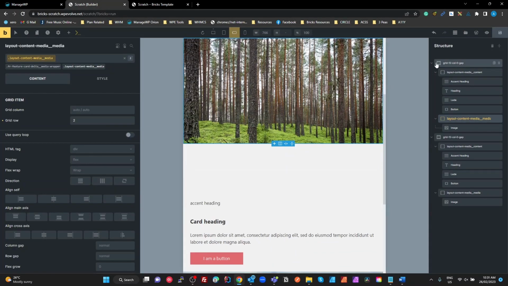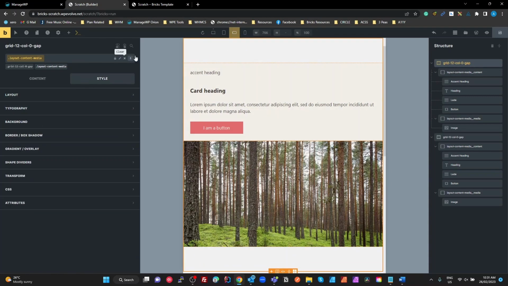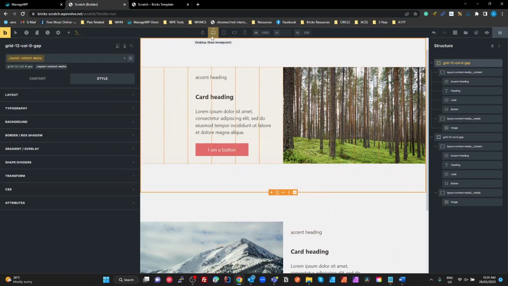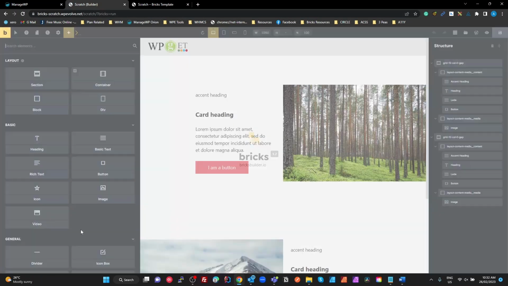Okay, I use the Bricks UI as much as possible for those that aren't that familiar with CSS. So the only handwritten CSS you have to do is on the desktop breakpoint here for the column gaps. Where did I put that? This is the problem with using the UI. It's trying to figure out where did I put my CSS. It's not there. Save that and just do a refresh. F5. Sometimes Bricks plays up on us as well. So let's see if it's there.